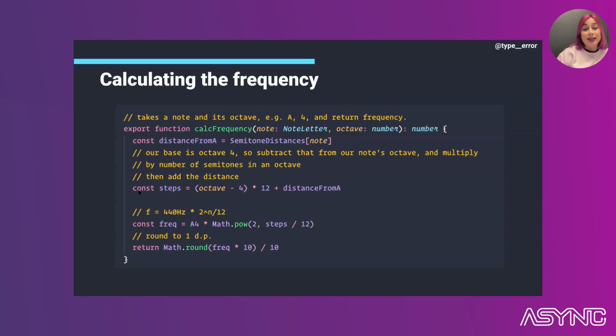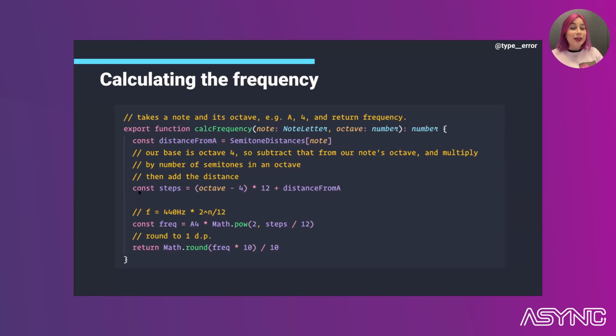And this is how I translated that equation to code. This function takes a note letter and number combination, such as C5, which is C in the 5th octave of the piano, and it gives us the frequency. First, we need to find the interval corresponding to that note within the octave from the hard-coded list. Then we calculate the number of steps from A4 to our note by first working out the difference in octaves between the octave that we're looking for and the 4th octave where A4 lives, multiplying it by the number of semitones in an octave, which is 12, and then adding the original interval.